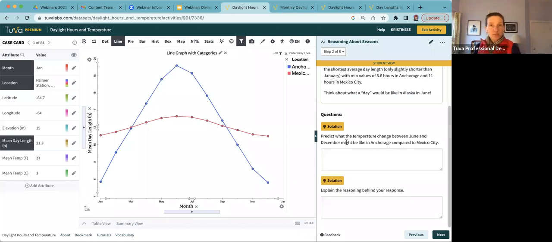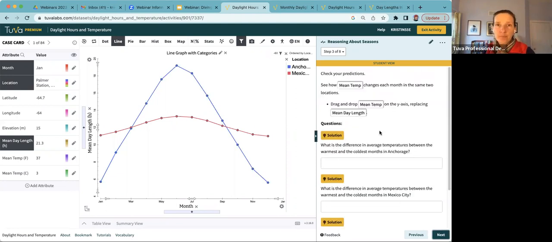We've got some, let's make sense of what we see. Then we've got some, okay, but maybe let's make some predictions, right? So we're not only asking what is the graph, what does it show you, what does it mean, but let's adjust, let's tinker with it. Let's make some predictions. Let's explain our reasoning behind those predictions. And then let's change it up. Let's look at something new. This is how we can layer in more opportunities to engage with the data to get a deeper, more nuanced understanding of this really big concept of climate and how climate varies across our globe.